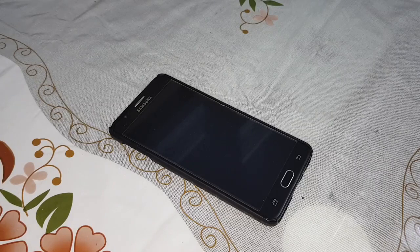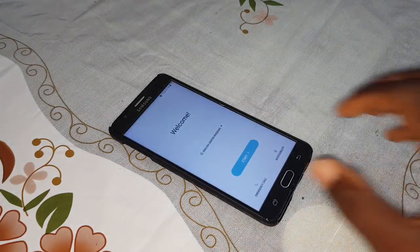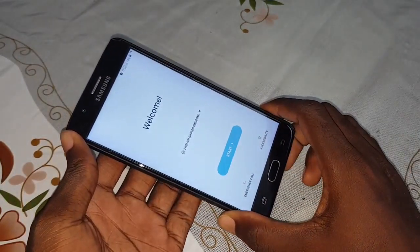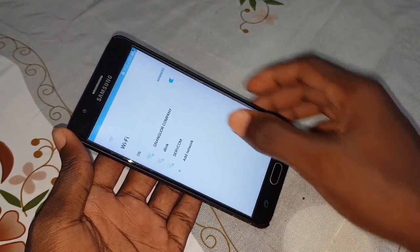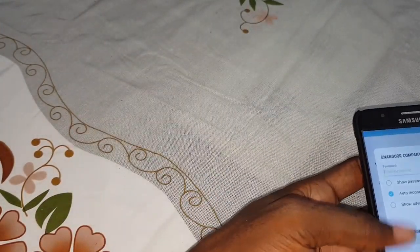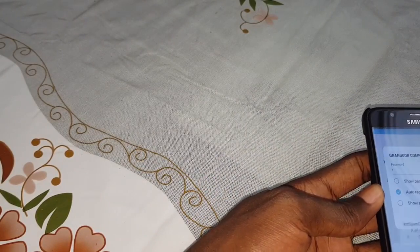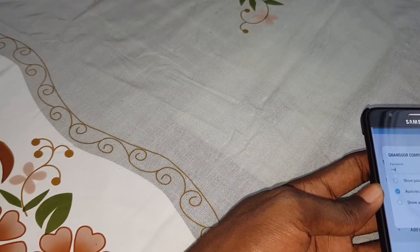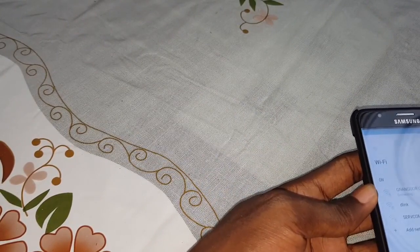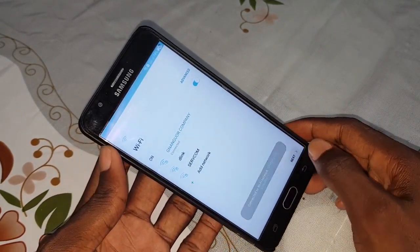Wow! Wonderful! Beautiful! It's good. You're going to start to configure your beautiful phone, my friend. Because it's so great. Let me put my password right now. Okay. Also, that is good. Okay, next.